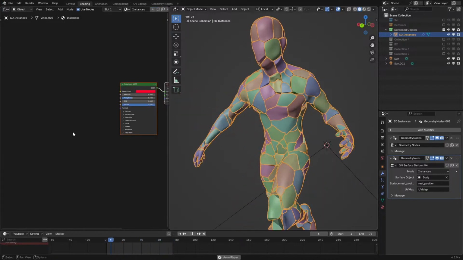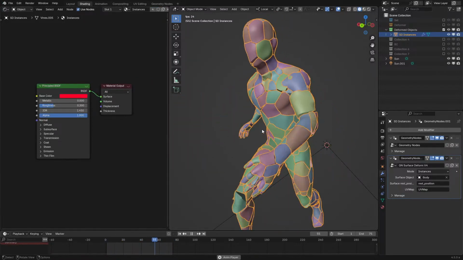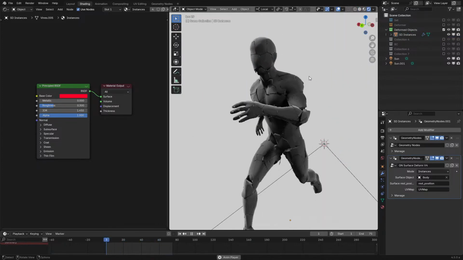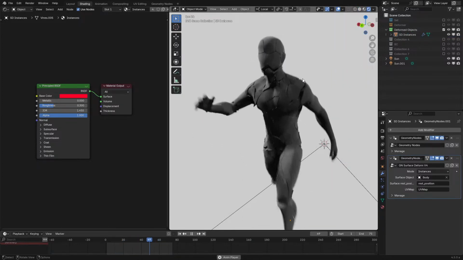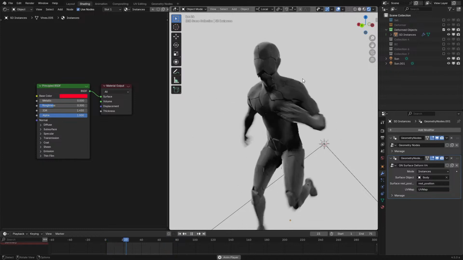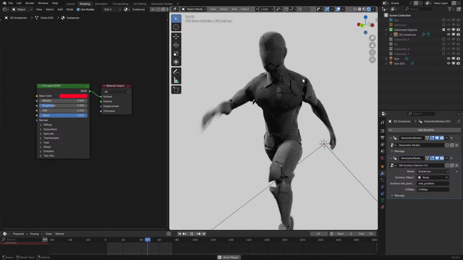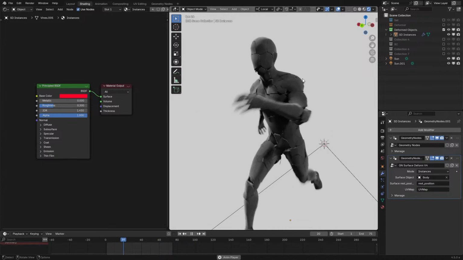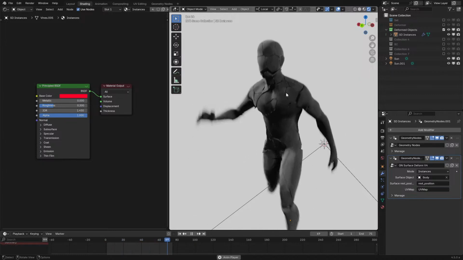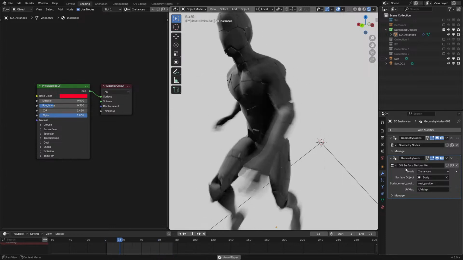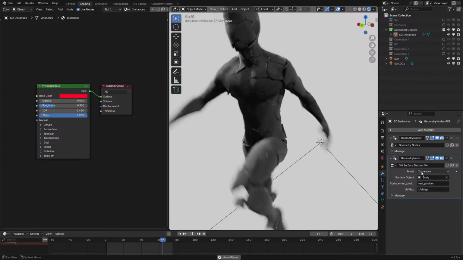I made it so that if you make a good setup, or a convenient product, you never have to look inside the GeoNode editor, unless this setup is explicitly made as a part of geometry nodes. But if you're making a modifier, your main goal is so that the person never has to look inside the geometry node part of it. They'll just be like, oh, this is an interesting modifier that can do so much.